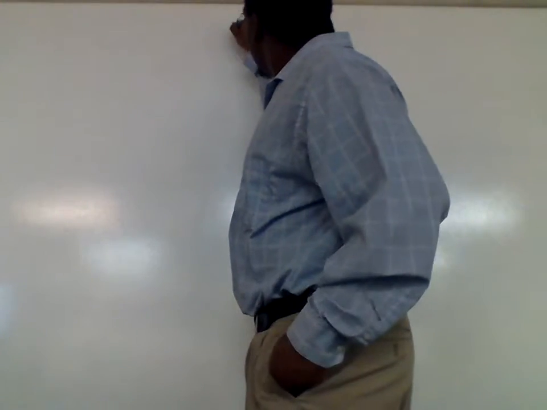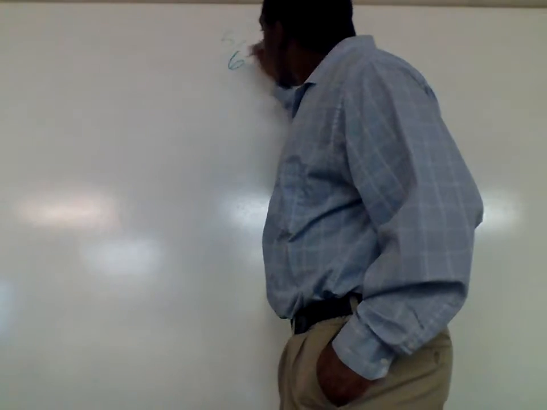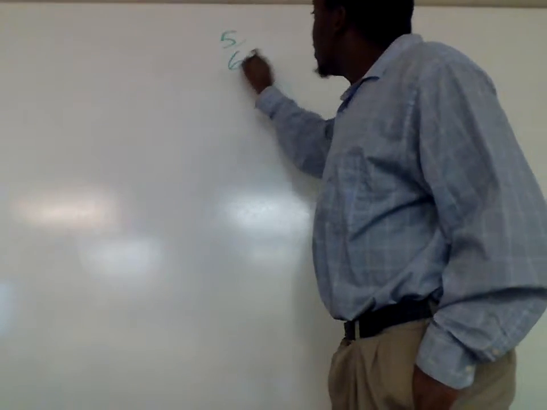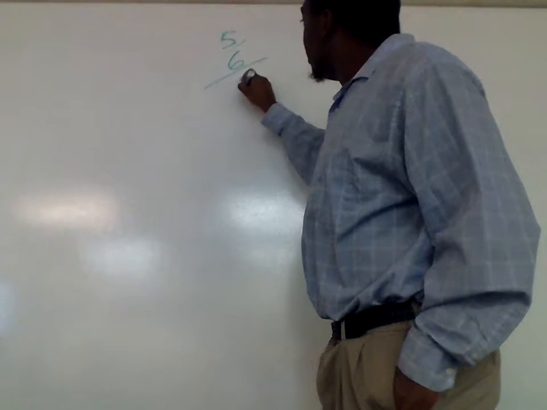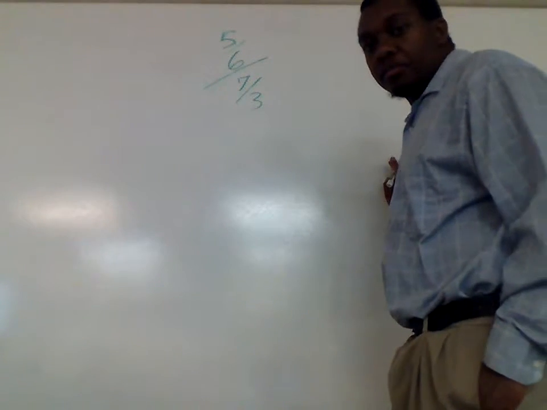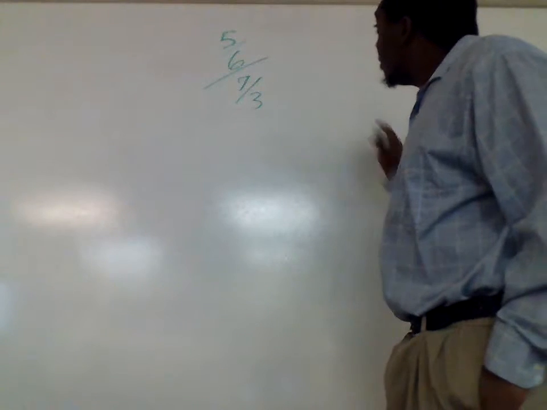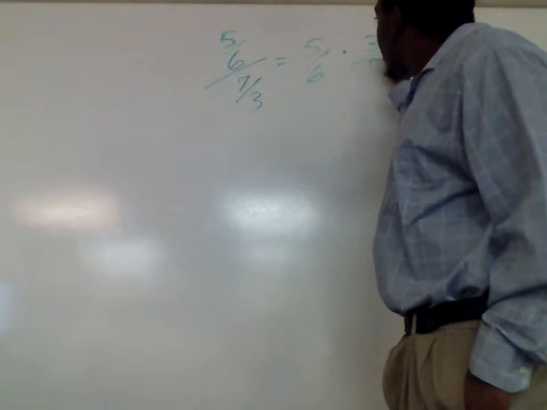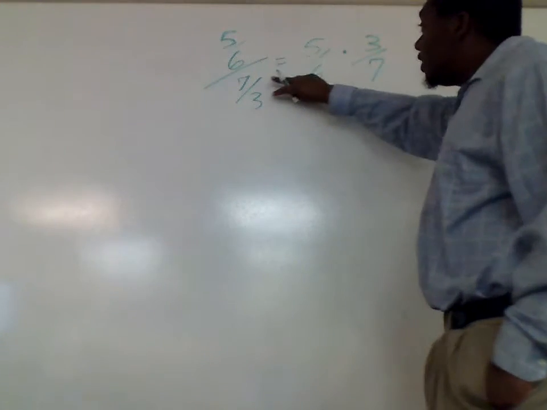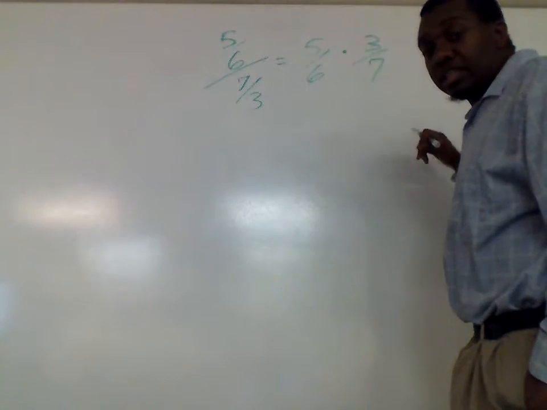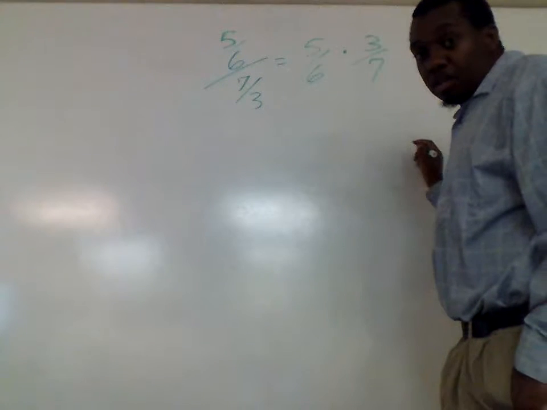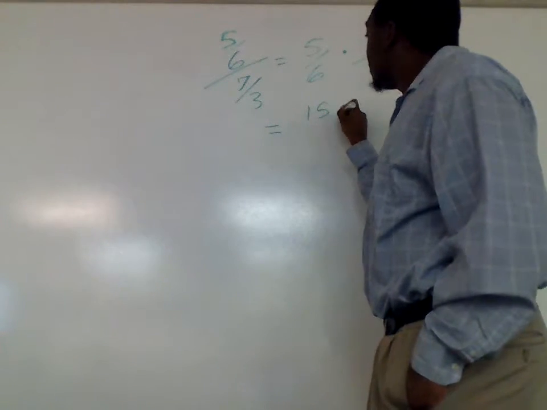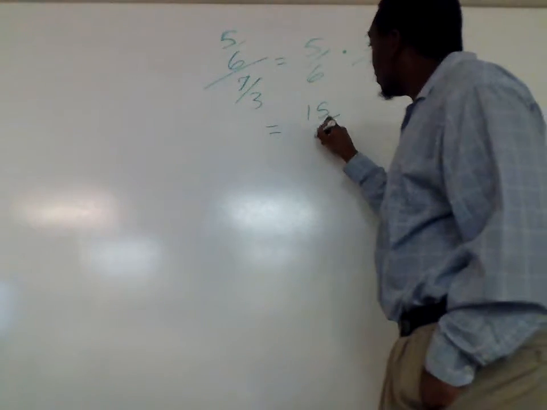So we're going to do 5/6, and we're going to divide it by 7/3. All right. Well, we already know we're going to take the numerator and we're going to multiply by the reciprocal of the denominator, meaning we're just going to flip the denominator. It was 7/3, so it's become 3/7. And now we're going to multiply across. Multiply numerator times numerator, denominator times denominator. And 5 times 3 is going to be 15. And 6 times 7 is going to be 42.